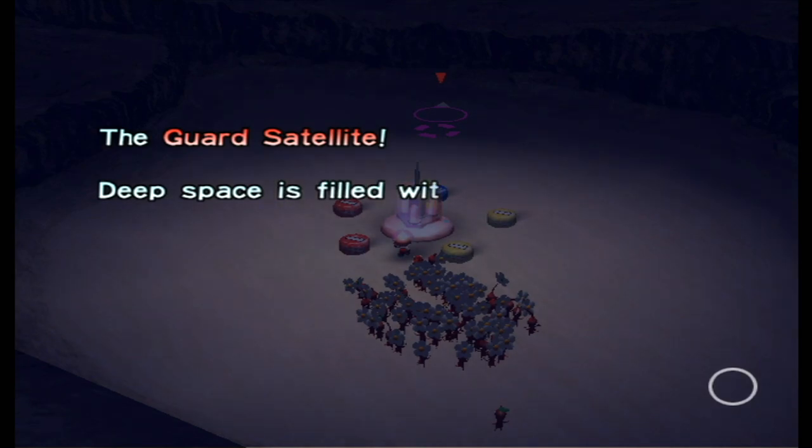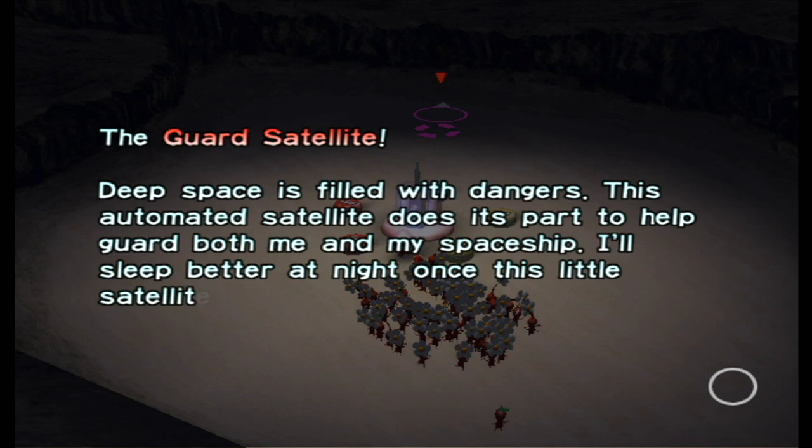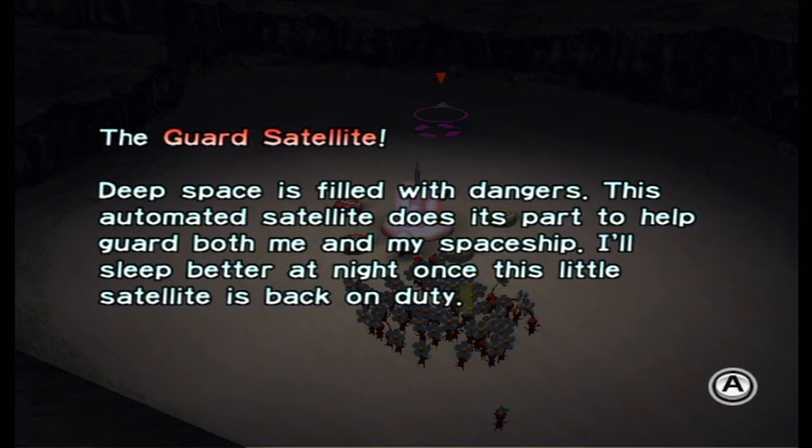The guard satellite. Deep space is filled with dangers. This automated satellite does its part to help guard both me and my spaceship. I'll sleep better at night knowing this little satellite is back on duty.